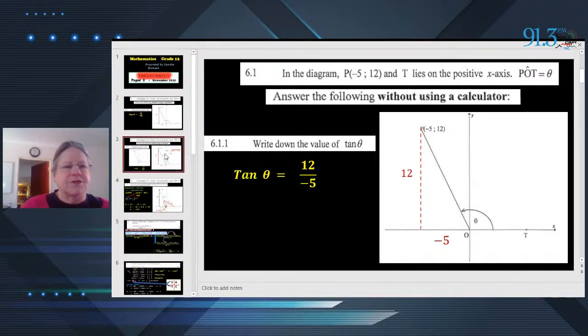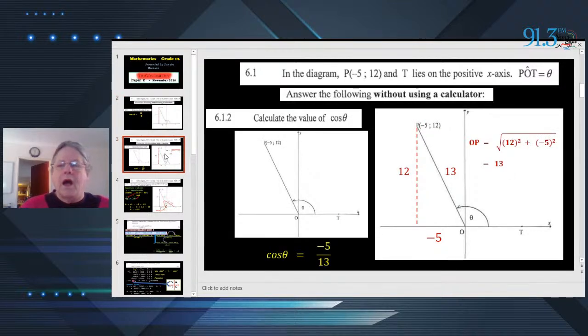Now let's look at the next question. Now on the next question, it's a little bit of a busy slide. So what I've done is I kept the main question at the top, and our new question 6.1.2 is now calculate the value of cos theta. This time we're not that lucky, because if we go to our sketch and we do cos of theta, remember we are looking from here where I'm pointing at now, and cos is adjacent divided by the hypotenuse. So that is CAH.